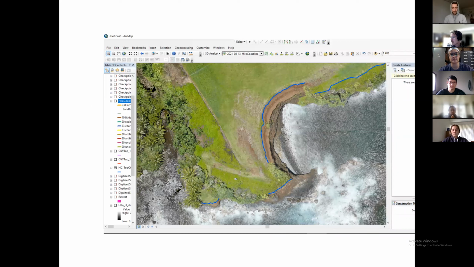This is an image collected from a helicopter, and it's actually part of a mosaic of images. This is called an orthomosaic. You're just looking at a subset of this, but this is looking down on the coast just north of town in an area where you've got basically a bare cliff, and that's sort of highlighted in that blue line.